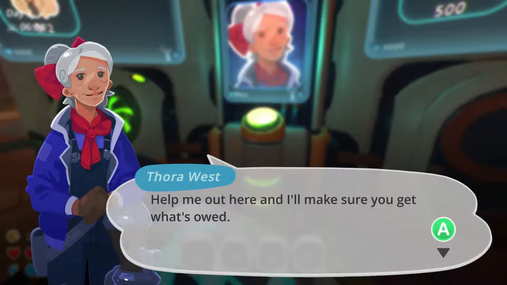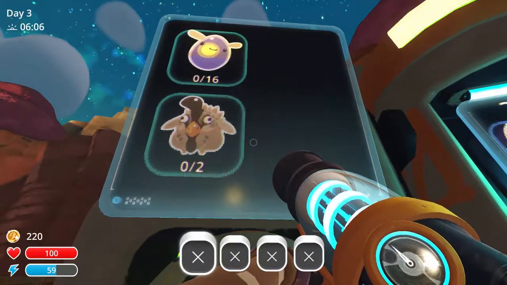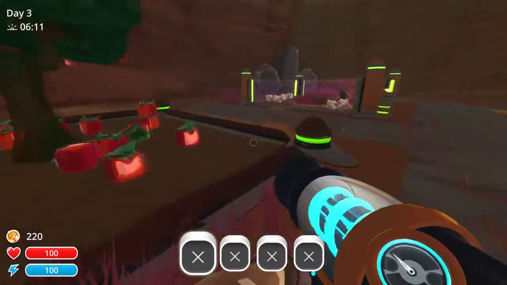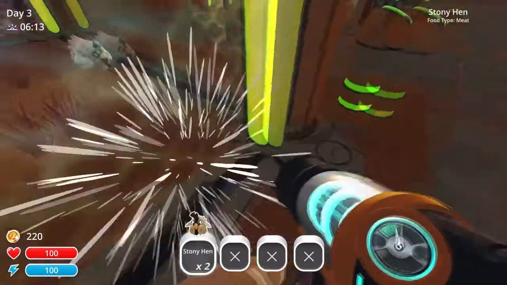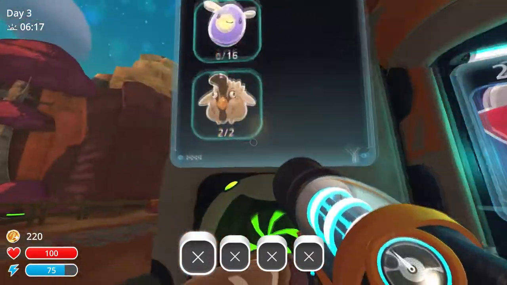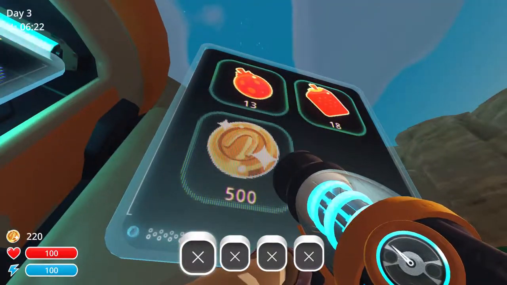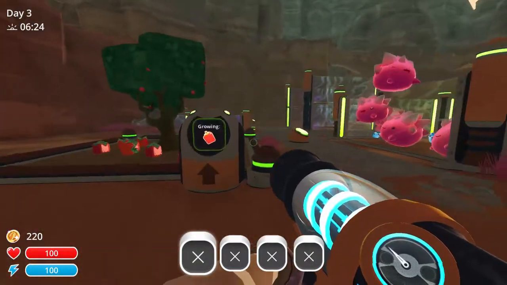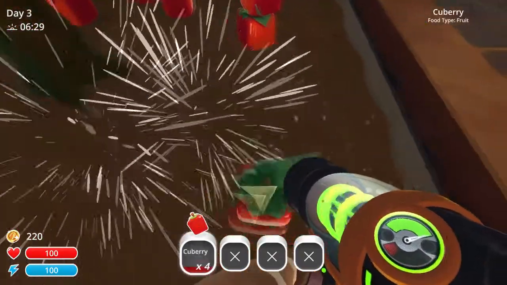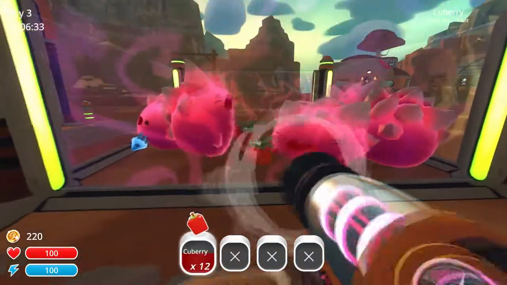Help me out here, and I'll make sure you get what's owed. Hello, you want two stone chickens and? I hate my life. I never knew she would ask for a slime, a phosphor slime for 500. Very good. I got the next person to jump out. It's like, adios!